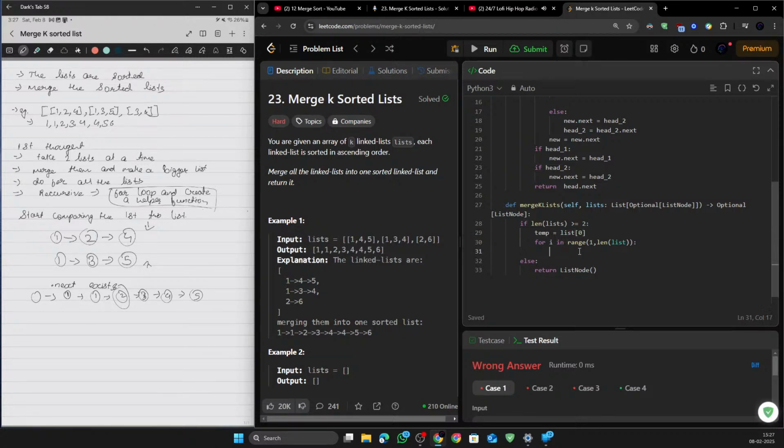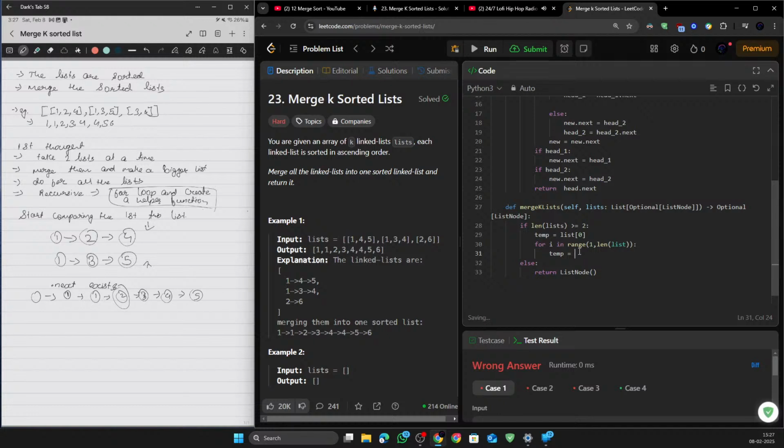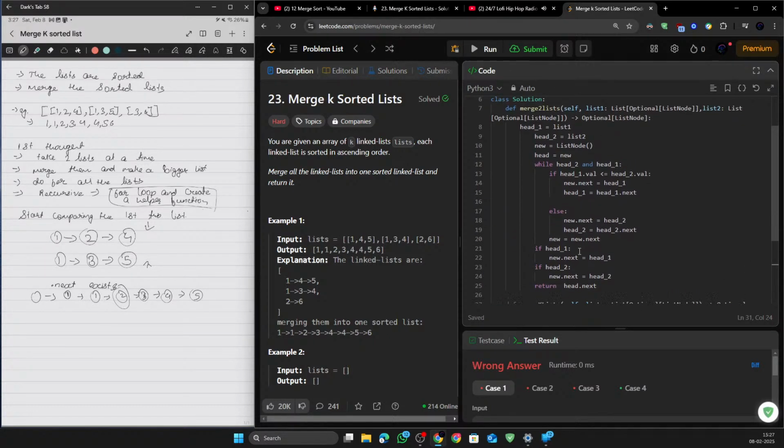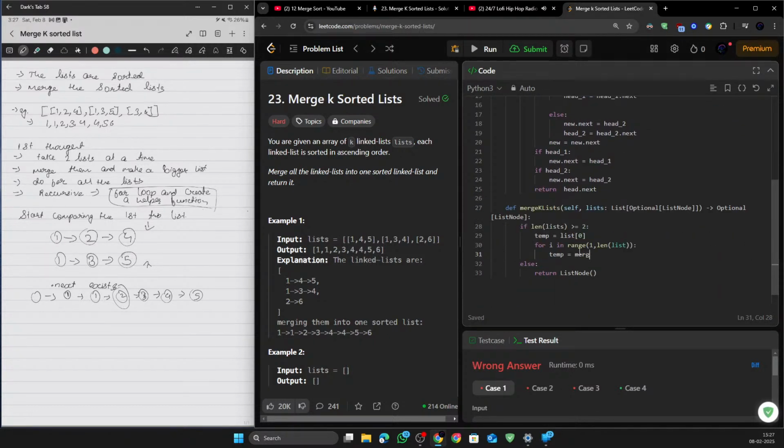And because it's less than zero. Now what I'll do is one will be 10, the other will be left of i, right?